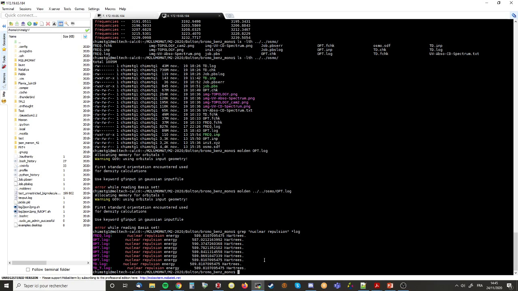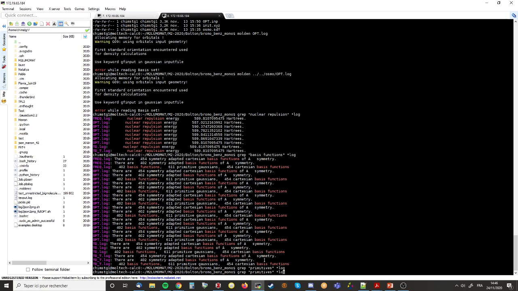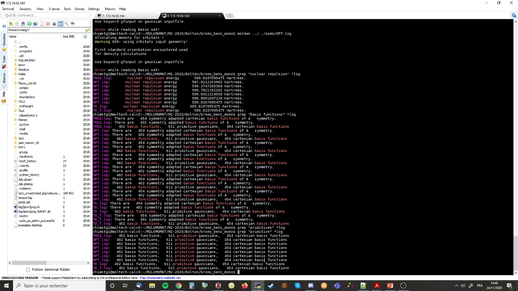Beware to check if it's the same functional and basis set. So we need to check if there is the same number of basis functions. So you can check for primitive.